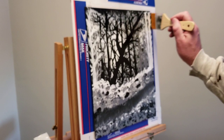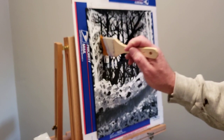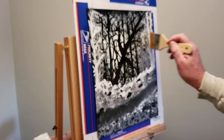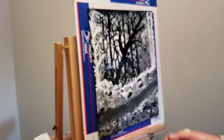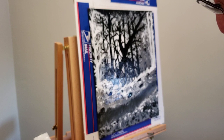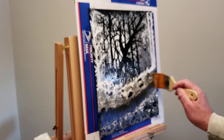Says this is the hardest part of the whole painting, is putting this on. I didn't really quite understand it, but I can kind of see what he's talking about now, because it's got a little bit of a honey consistency to it. It's a little bit thick. A little bit goes a long ways, though. You want it on very, very thin, according to him. It's very, very clear, all right. I can't hardly see where it's at. So that's why you gotta make sure you got around there good. You want it on there very evenly.